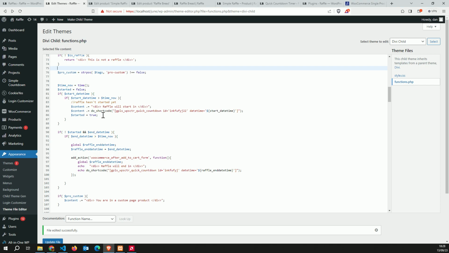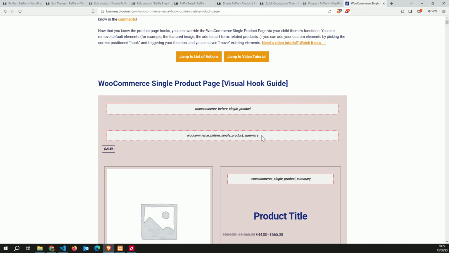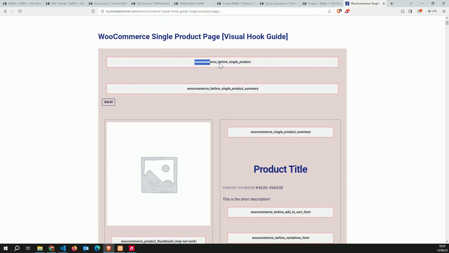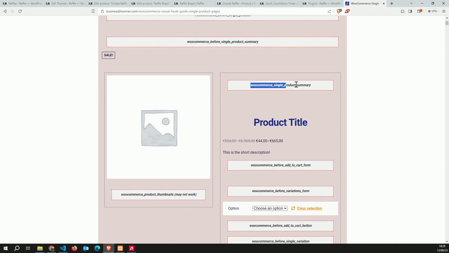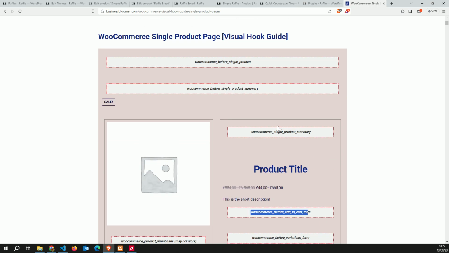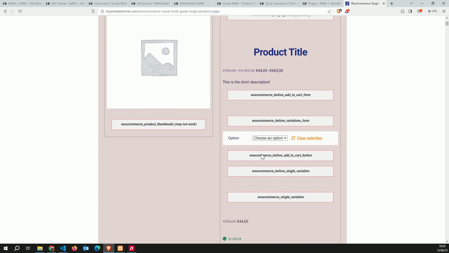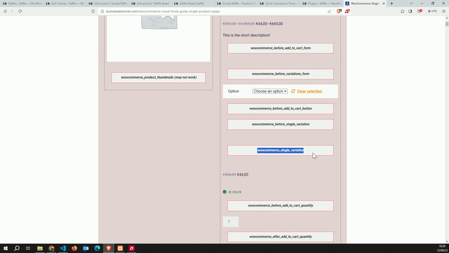So what I actually did here, I did something different from this part here. It's different in a way that I'm changing the position of my countdown. If we look at this page, which is pretty useful, we can actually add an action and display it whatever we like on our page. I think I'm gonna put this URL in the description, so you can go into anywhere on this page and display it everywhere.